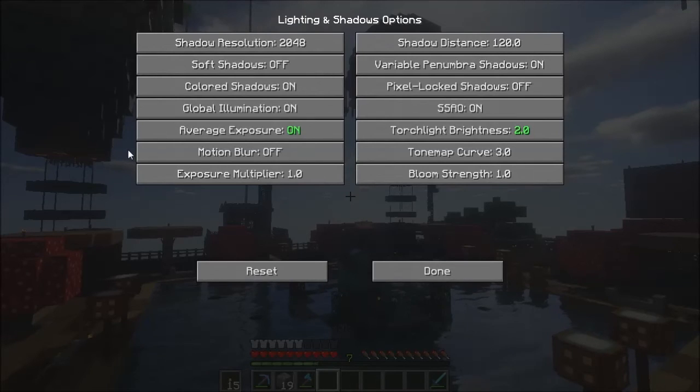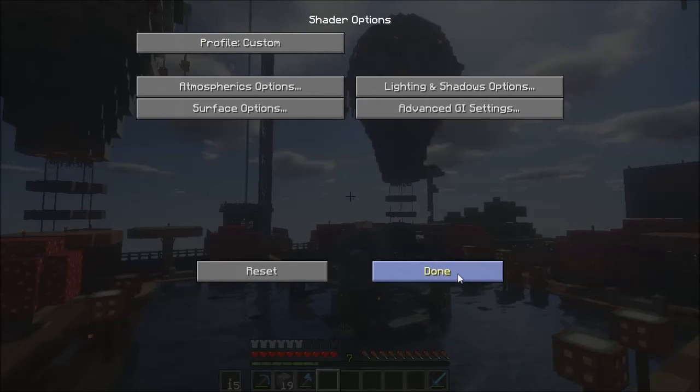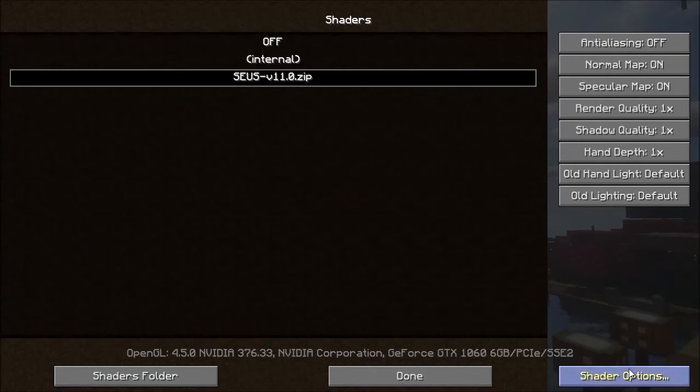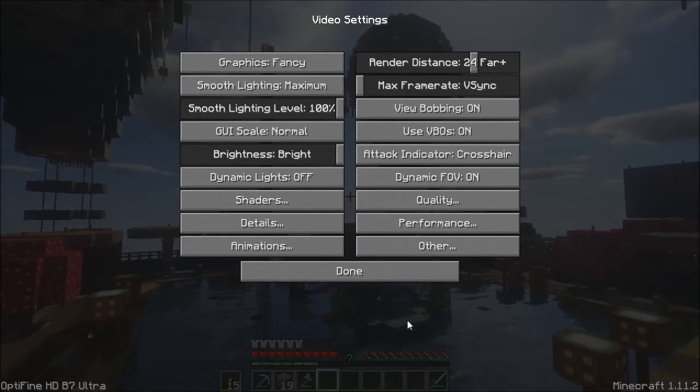All of the information available for the different options in Sonic Ether shaders can be found in the documentation for Sonic Ether's Unbelievable Shaders itself, either on the webpage or in the downloaded documentation that you can get. So I'm not going to go into full detail about that, but I am going to tell you the average exposure on is your best friend if you don't want to be blinded all the time.